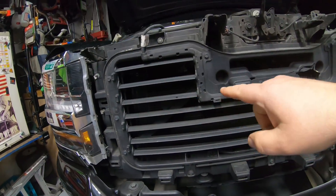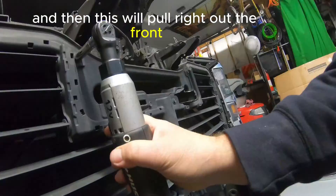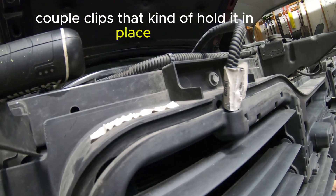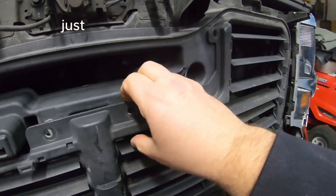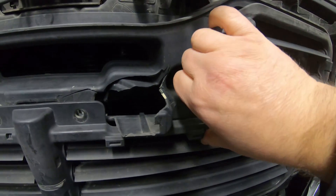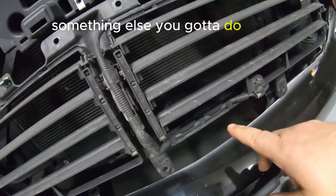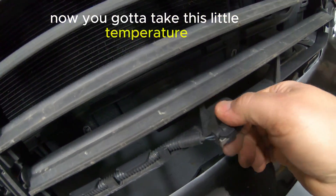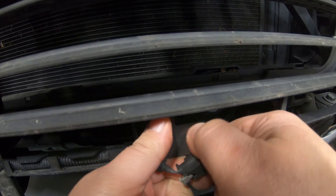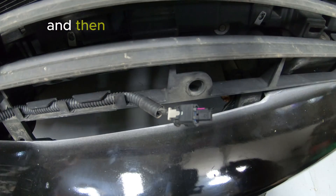When you go to take the louvers themselves out, I think you've got 12 or 13 bolts around here. Pull them out and this will pull right out the front. It does have a couple clips that hold it in place too — just pull those loose and it comes right out. You also have to transfer the ambient air temperature sensor from the old unit into the new louvers. Just pull that out and it goes back into the new one; the old housing is garbage.